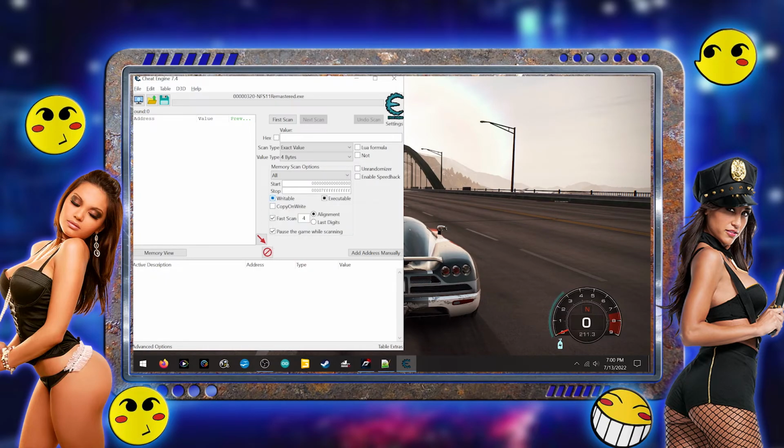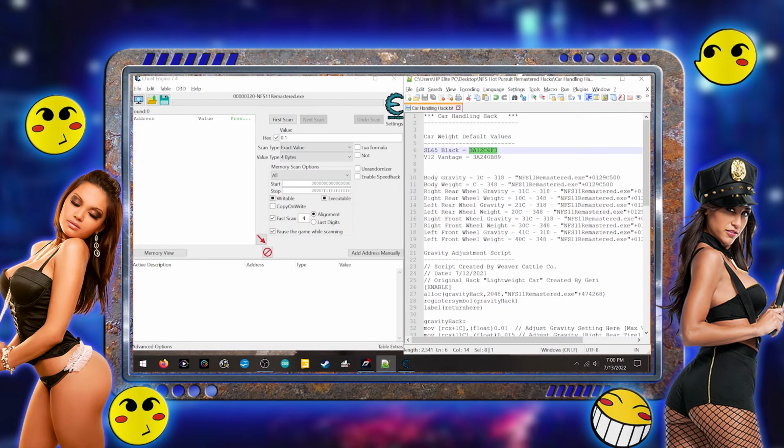So you want that box grayed out, and as you can see there, it says don't care if it's writable memory or not. So that finds everything. The next thing you would do is check this hex box, because this is a hex float. Then you copy this value and paste it in, and you leave this as 4 bytes exact. Then you would scan, and if you're using SL65, it will come up with one value, and that right there is it. Find it, and it will point you to the memory location that you need to find all this other stuff. I've already done all this for you, and I'm going to show you how to use what I got here.